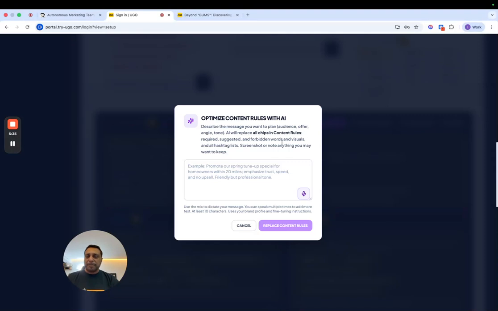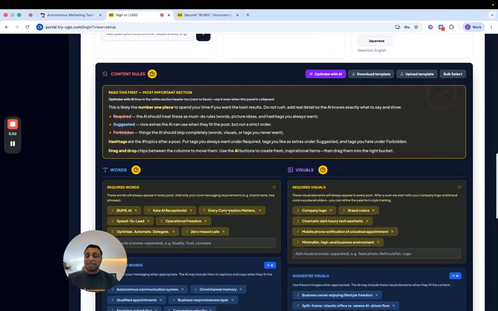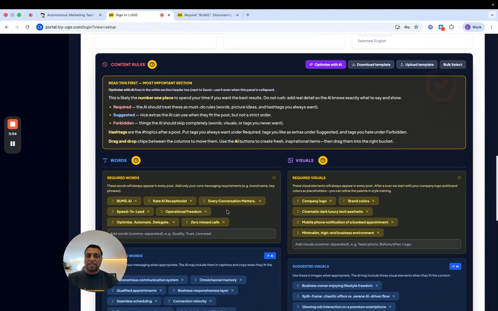Optimize with AI, that was announced earlier, but this is something where I would say my target audience is what they typically do. Here's what they're feeling as far as their problems. Here's the solutions we offer. Here's what we offer. Here's our opening. Here's our standard offer. Here's our expensive offer, whatever. And let it replace content, because sometimes our websites don't speak true to what we want to say.